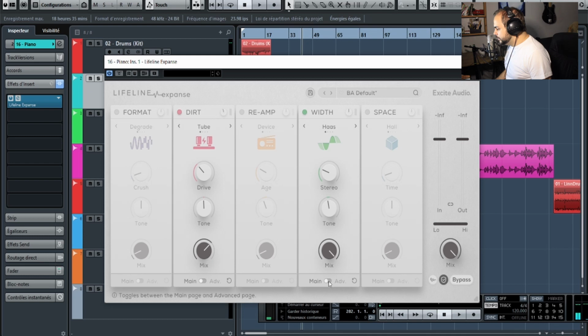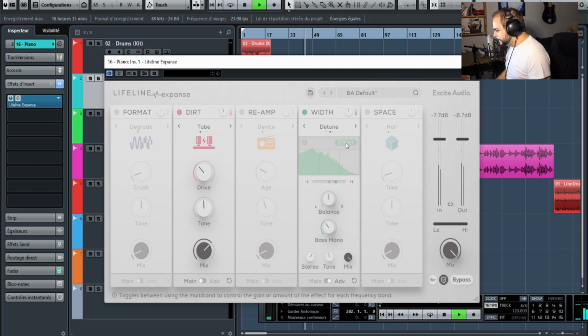A bit of width. Let's go to the right. This is pretty cool. Detune. I just love how quick you can get this thing to work. It's just great. It's just really great. Let's just apply some of that detune to the mid-range. Really cool, and you can change the crossover points if you want to. Low mid-range. It's just a great plugin for mixing.